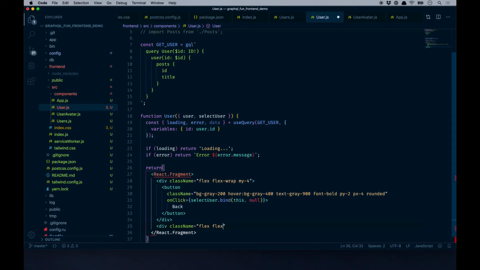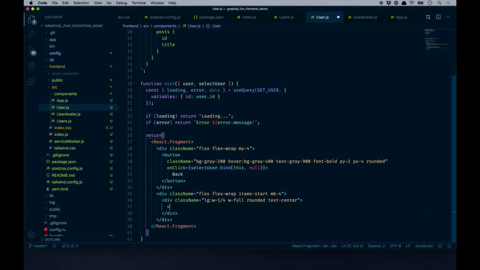Flex wrap, items start, margin bottom 4. And we'll do another div, className equals large. We'll go width of 1/4 on large screens, and then width full on small, and rounded, and text center. There's that.